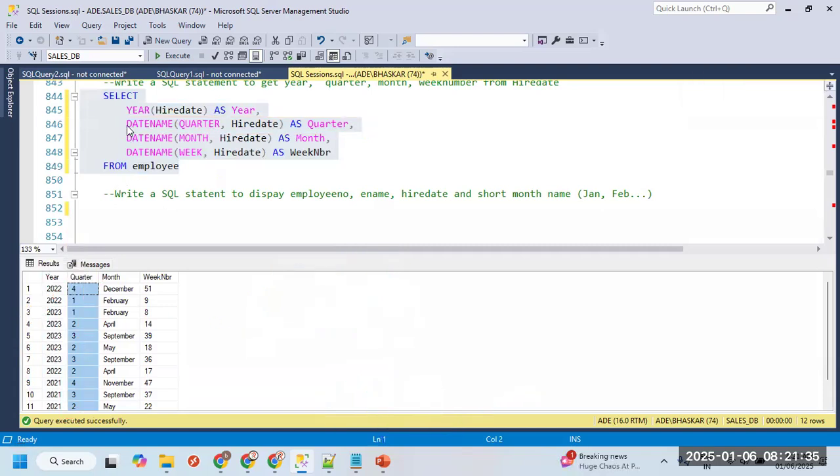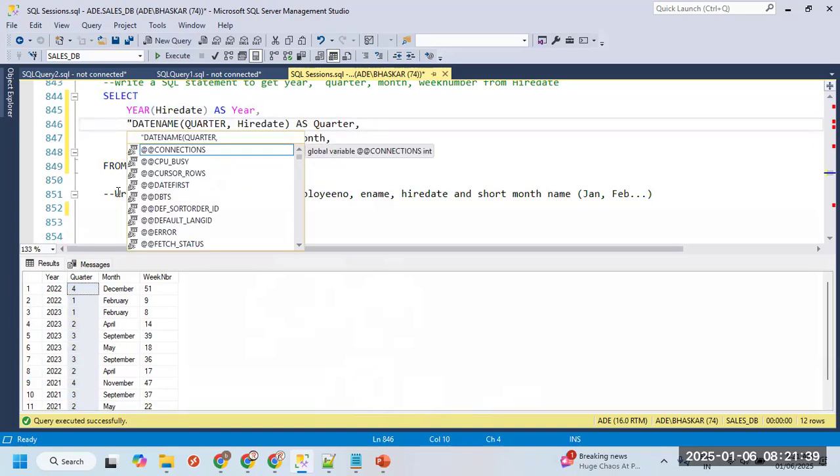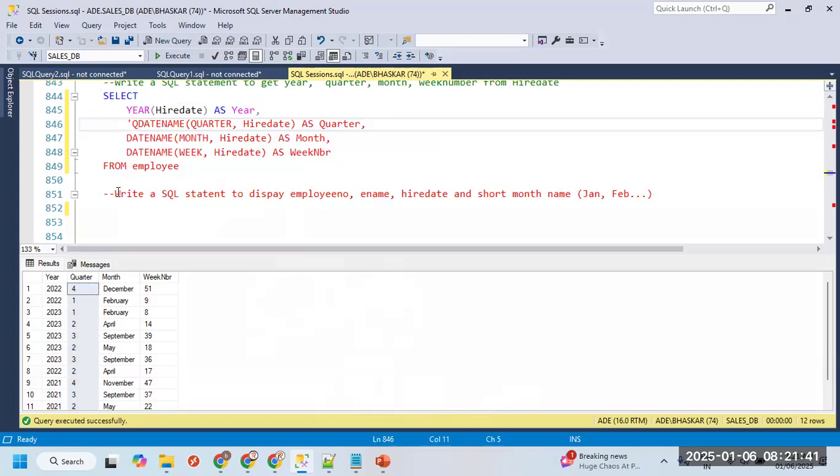If you want to do that, we can use the concatenate operator to concatenate two text values, and you can also use the CONCAT function. We already know about the CONCAT function, so I'm just taking the concat operator. Two texts you can join.